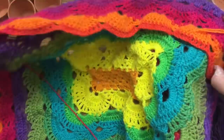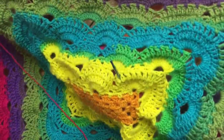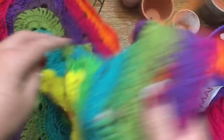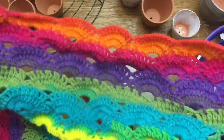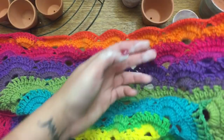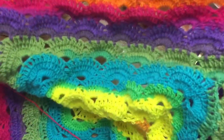But so far, this is how, I'm trying to not get it in any paint or anything, Lord. This is how it's coming out so far. Oh, look at my hook. It's exposing itself. Look at that. But once I get through with this orange, it's going to fade back into the pink, and then it's just going to repeat going this way this time. So I really, really like this pattern.